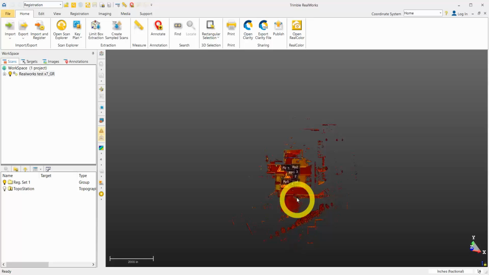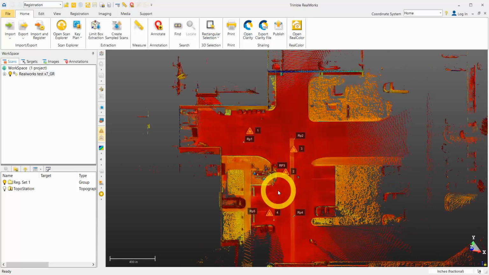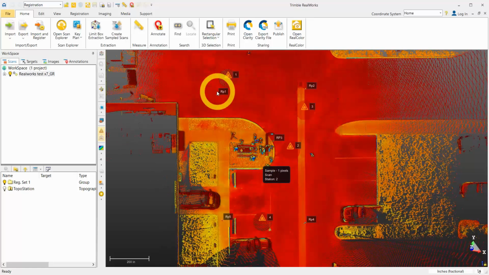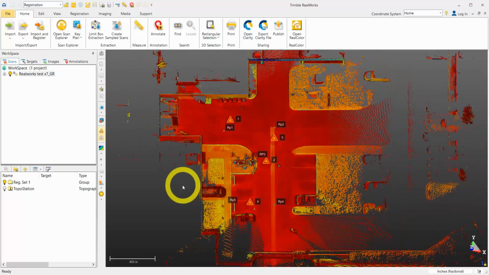And now we're looking at our data. You can see that it is georeferenced properly. We have all of our stations here. The RPs were our ground control points. There's a couple things you can do.